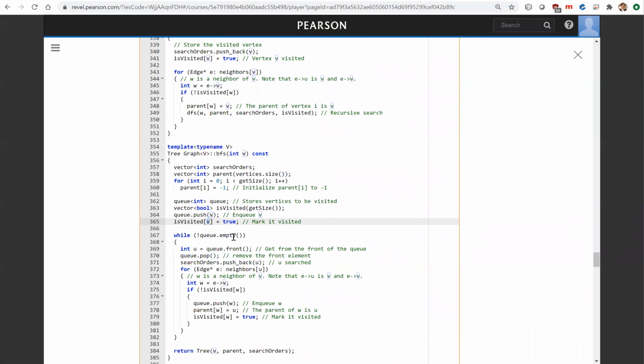So while the queue is not empty, we get the front from the queue. That is U. And using this queue pop, remove the front element. Now get all the neighbors of this U.